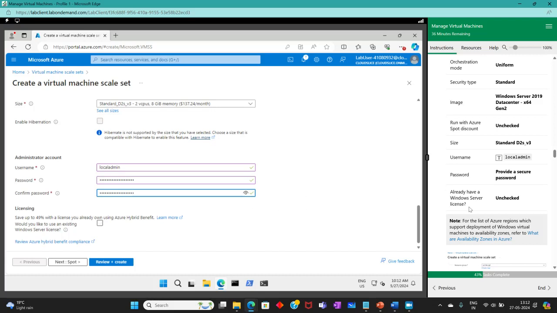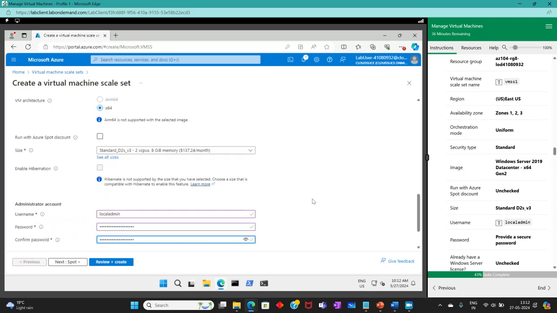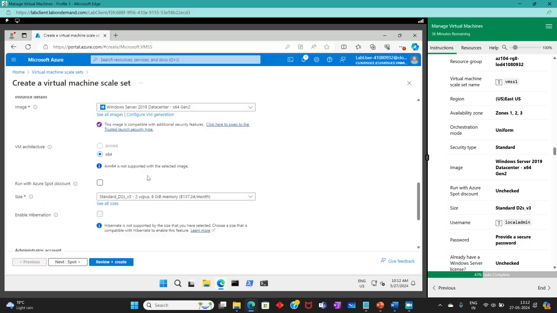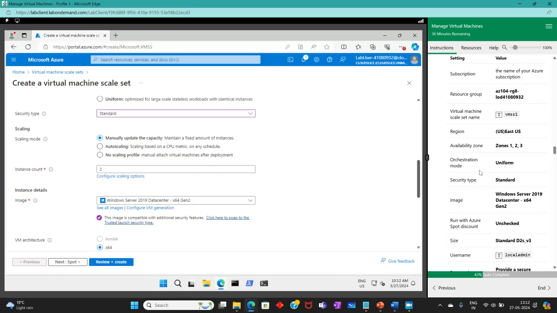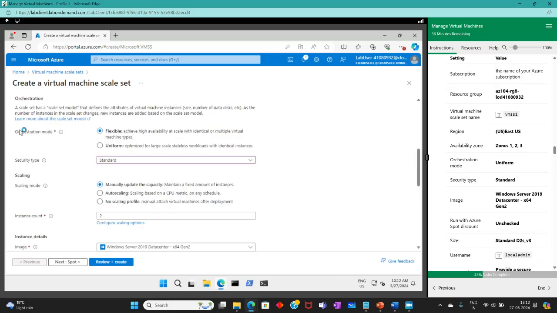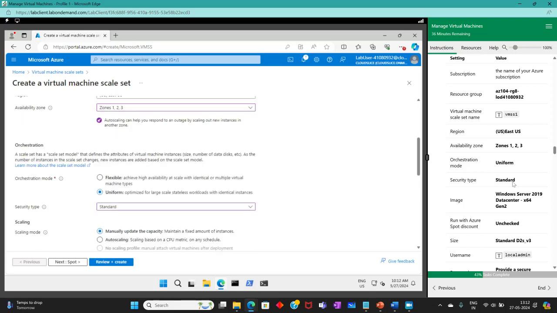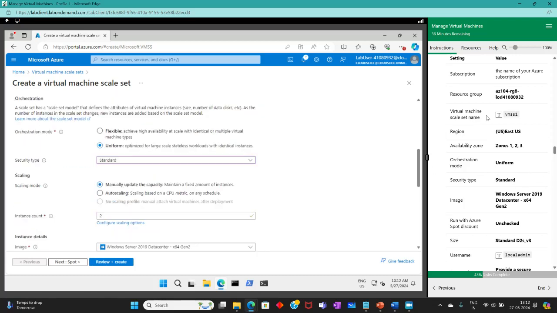Password is given, and we already have a Windows Server license, unchecked. Size Standard D2s_v3, it is selected by default, and orchestration mode uniform, and the rest we are good.